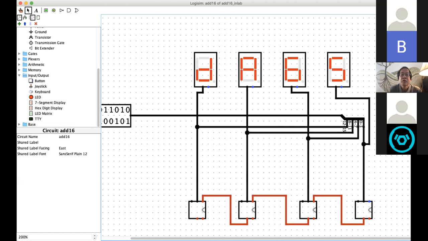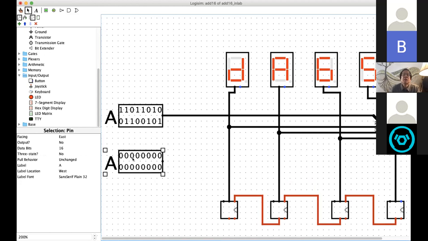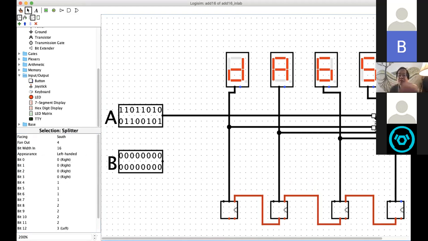And now I'm going to have a B. I'm just going to copy this. And then change the label to B. Okay. And I'm going to copy this.